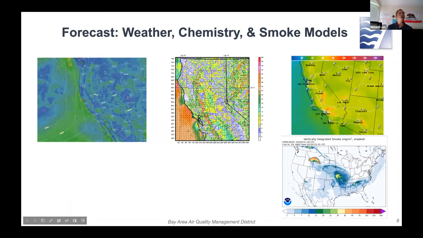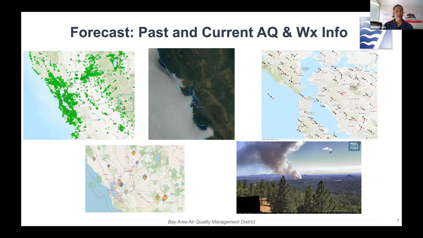Oh yeah, this one. So we need to grab information from the past and current. The leftmost image is just a lot of small air quality sensors, most of them from Purple Air, but also EPA sensors. This map just shows you the air quality across the whole Bay Area is pretty good. And then we have satellites. A satellite is almost like a camera from space, taking pictures of what is happening down on Earth. And this image just shows you there are lots of marine stratus clouds covering along the coast. So the air quality along the coast is pretty good. Inland is mostly sunny, so the air quality may not be as good as along the coast.